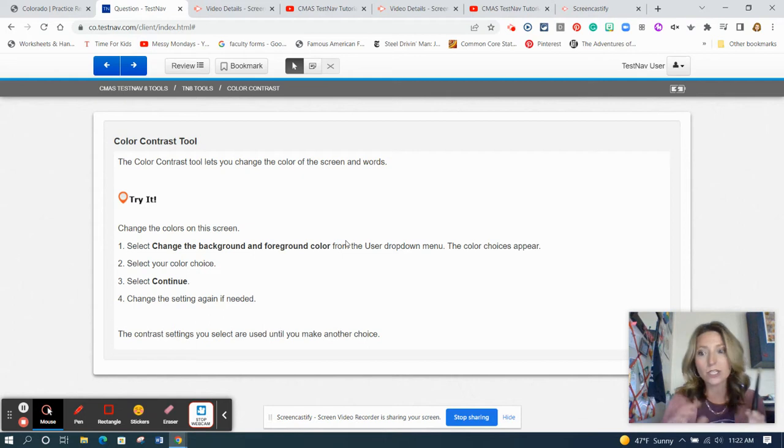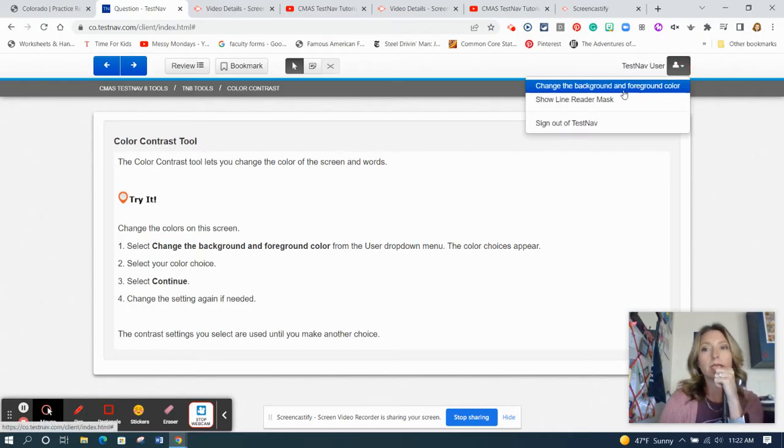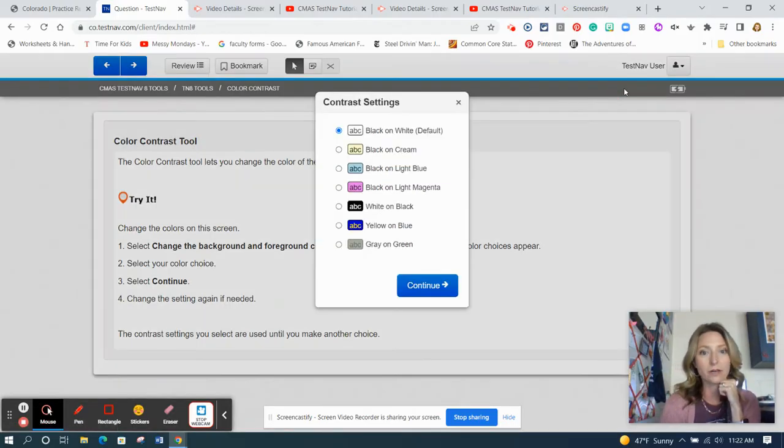Okay, so we're going to start with the color contrast tools. When you're taking one of these tests, for example, the language arts test is 110 minutes long. That's a long time to be looking at a screen. So you have the option of clicking up here and selecting change the background and foreground colors.